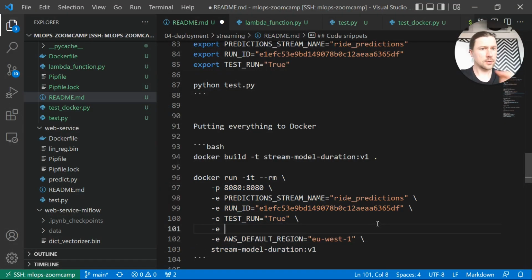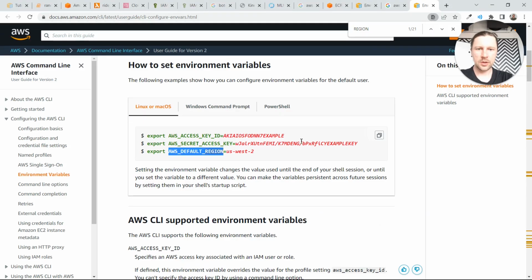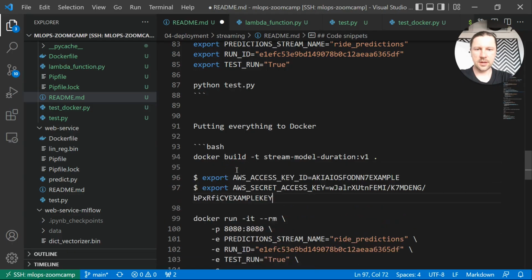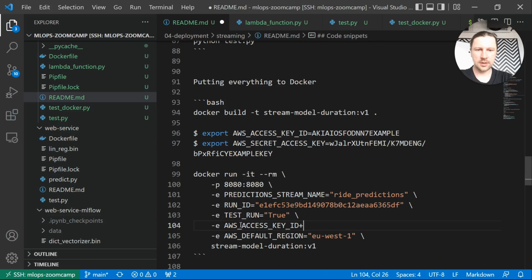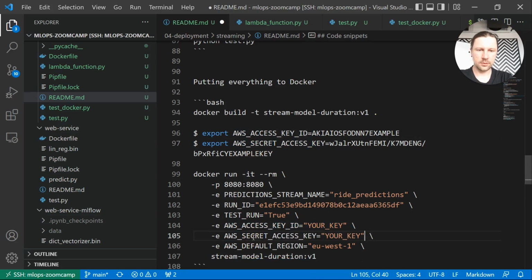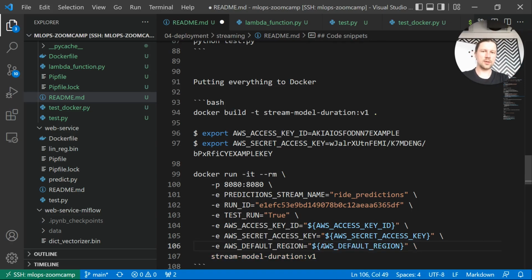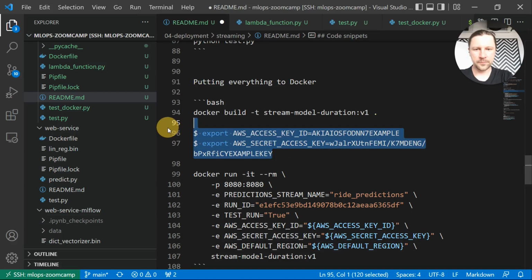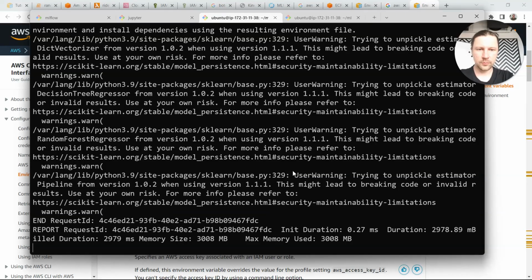also add another keys. So if you're doing this locally or you don't have your instance profile configured, and if you have a key, you will also need to specify these things here. So you will need to say what is your key here, and what is your secret. Usually you already have them in your environment variable, so you can just do it like that and something like that, right? And then this way you can pass your credentials to your Docker. I'll save it, and yeah, we see that it works.